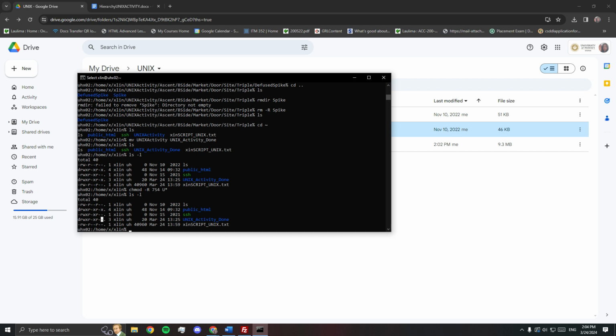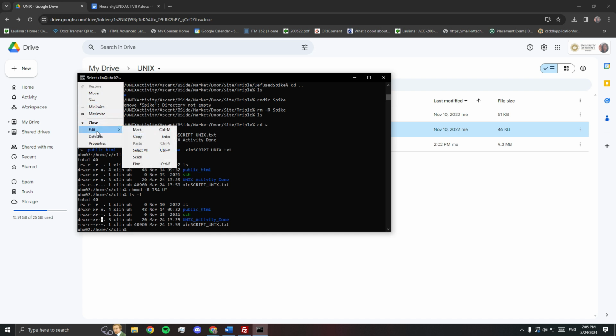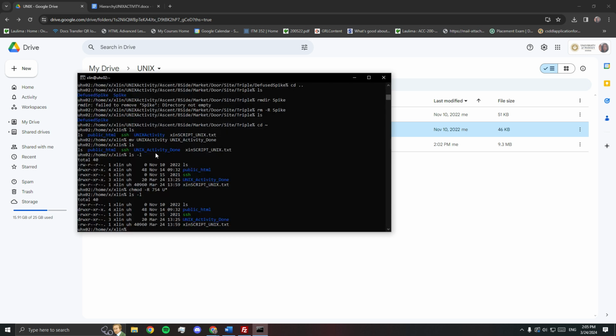All right, after you have done that, now, for PC users, you're going to click on the top corner of your command prompt. You're going to click on edit, do select all, and copy.